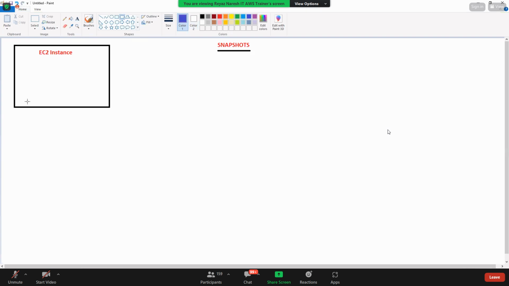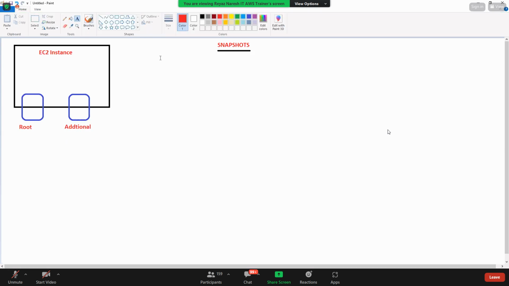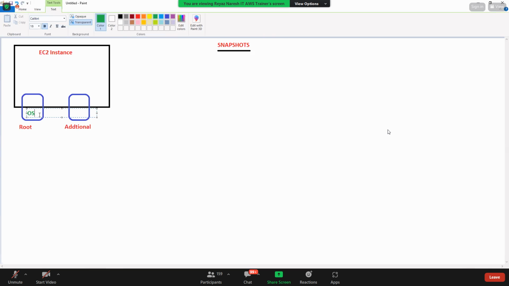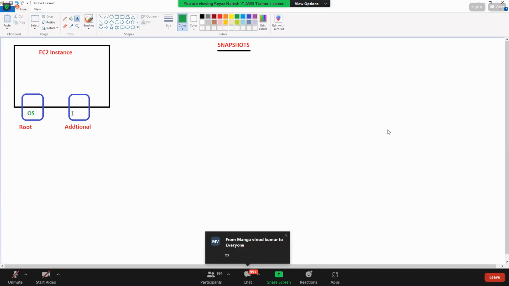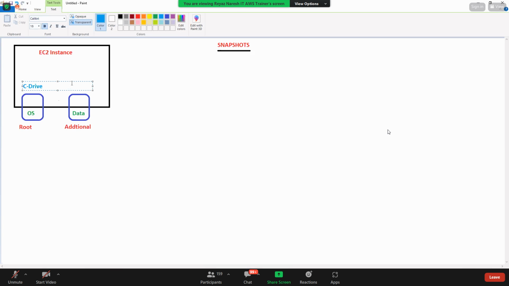It has a root volume, and this is an additional volume. What does the root volume contain? OS. And what does the additional volume contain? Data. So this volume is nothing but the C drive, and this one is the D drive.